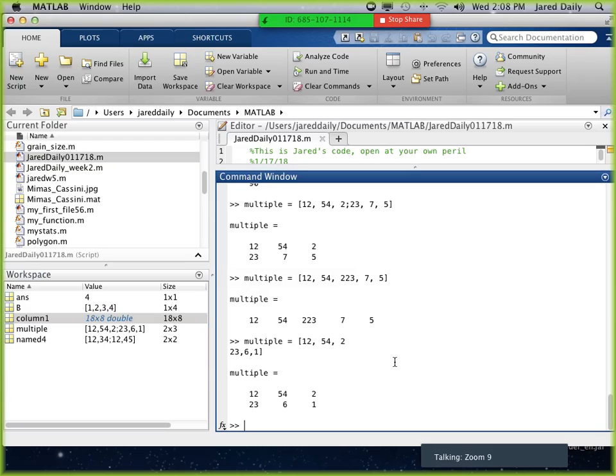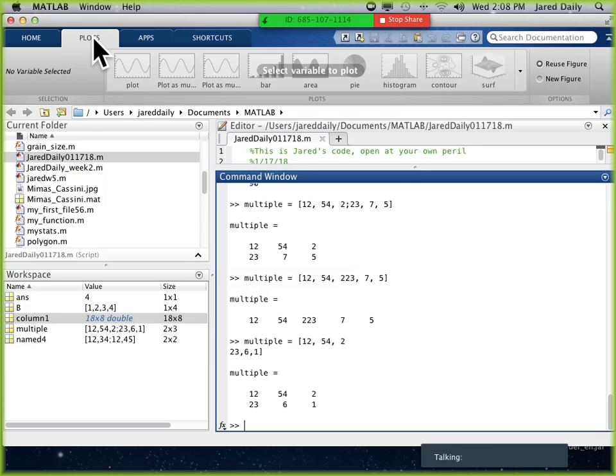Let's see: command window, document window, variables, graphics window. Okay, so the graphics window. Now we're going to learn about pictures in MATLAB a little bit. The graphics window does not usually show up by default when you open up MATLAB. It only comes up when you're looking for it.